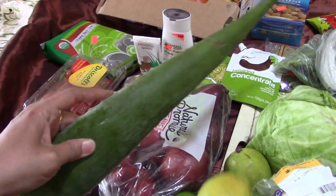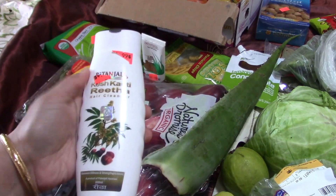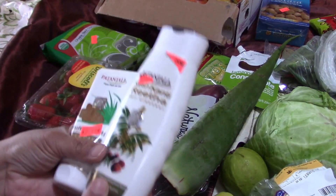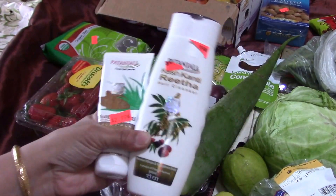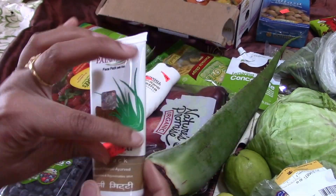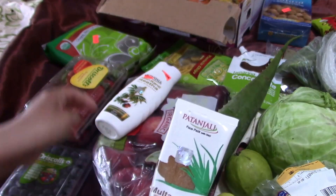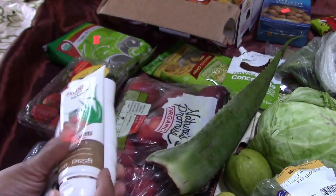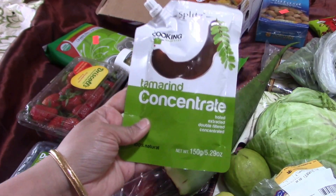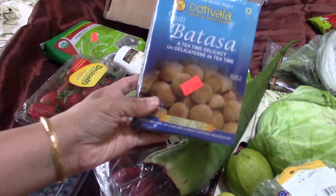Then I purchased organic black gram, black dal. And aloe vera, because many of you have suggested — thank you so much — that aloe vera is good for hair fall. Today, luckily, in our Indian shop I got two Patanjali products. Patanjali is not available in the US — I don't think they export it — but I've heard such nice reviews so I wanted to try it. If you've used these products, please write in the comments how they are. Then this is tamarind concentrate, which is really good for making sambar or anything.